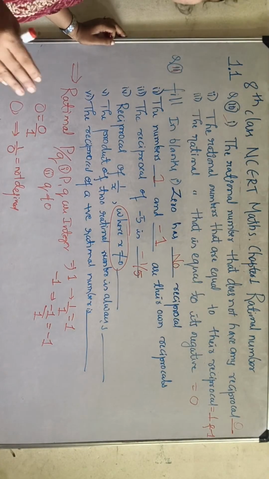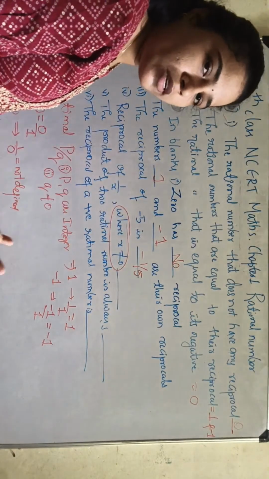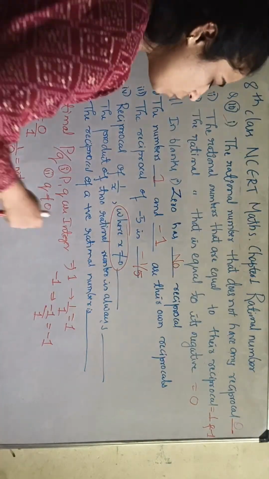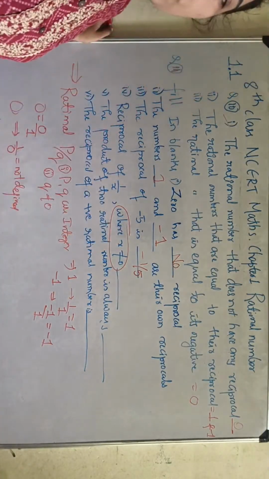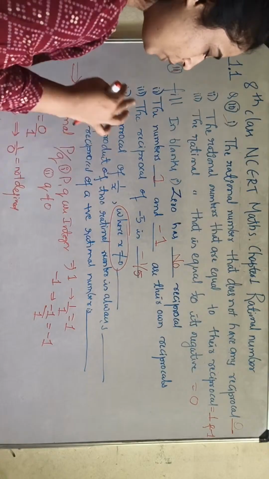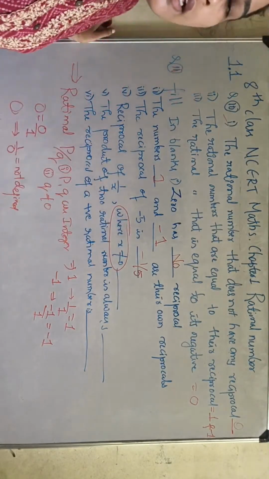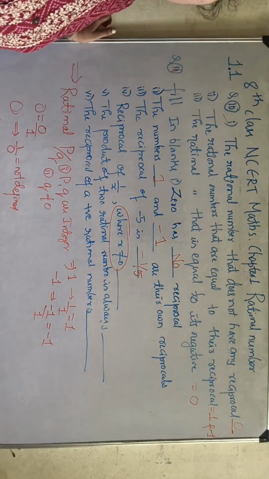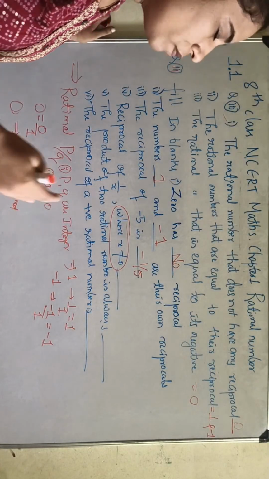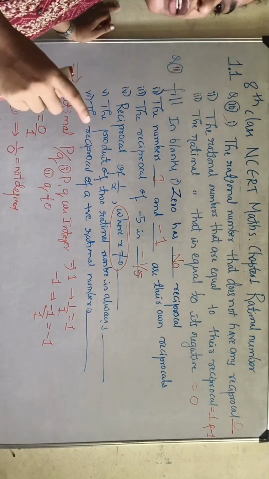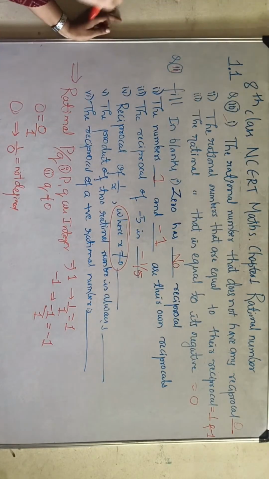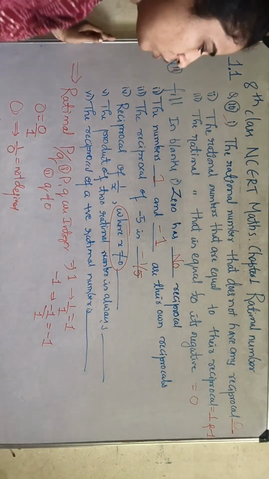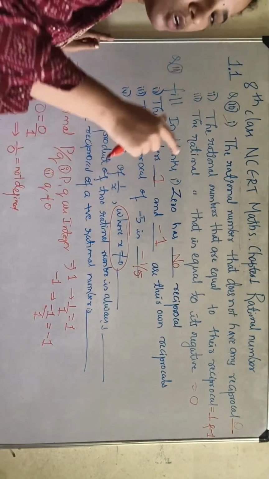In math, the numerator can be 0, but the only thing you should remember is the denominator can't be 0. Every time you observe in the question, whenever the denominator contains x and y, any variable, they will tell you to take numbers other than 0. Why? If you take 0, the solution becomes not defined. That's why they mention why x is not equal to 0. If you keep x equal to 0, then these terms become not defined.